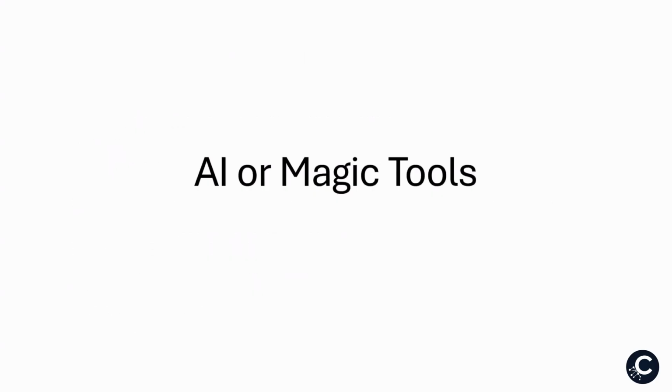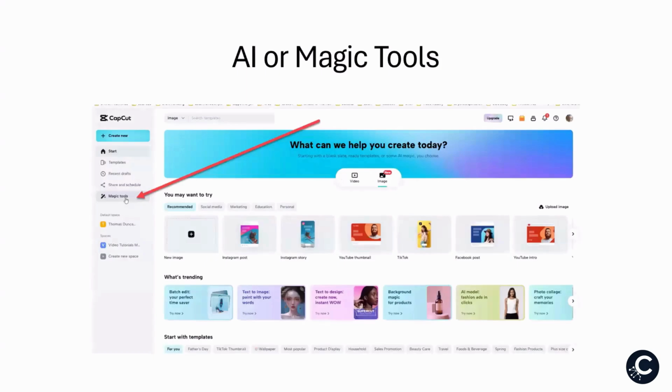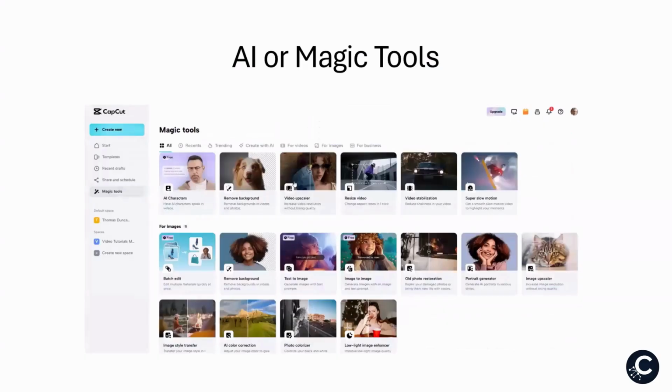I would encourage you to go to CapCut and explore these tools. There are quite a few of them. All you've got to do is log into your account in the browser, and there's an element on the left side menu, depending on when you're seeing this, called Magic Tools. And that's whether you're on the image side or the video side. If you click on Magic Tools, you're going to see a number of things available to you. We're just going to talk about a few of these here.